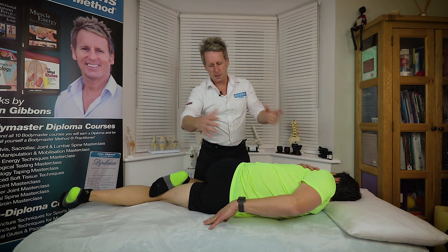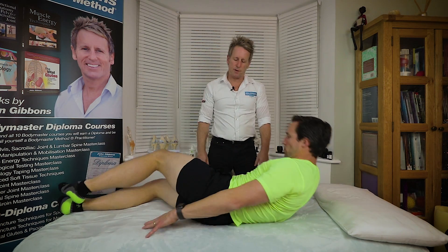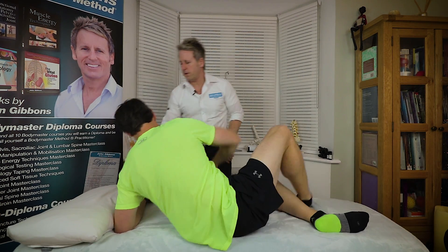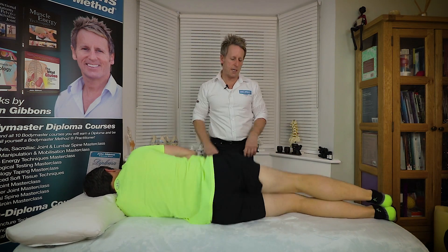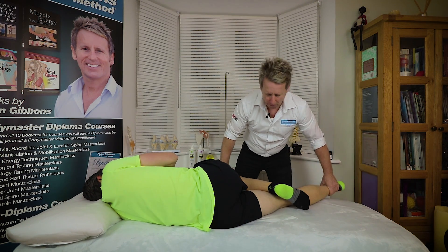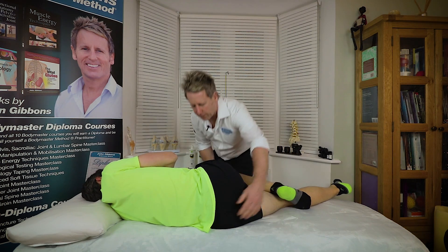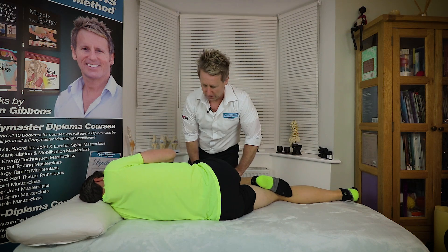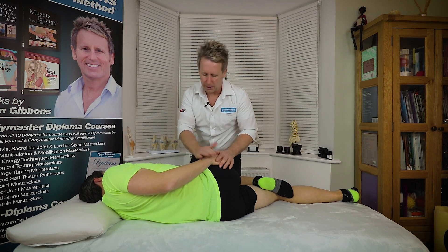Now what we're going to do is roll on the other side — let me just check the other side. Rest your head back, please. We'll do a similar sort of technique. I'm going to bring his top leg, bend that bottom leg a little bit. I'm going to use my leg — in fact, I'm going to bring him a little bit towards me from here. I'm going to bring this one up just to increase the tension here.